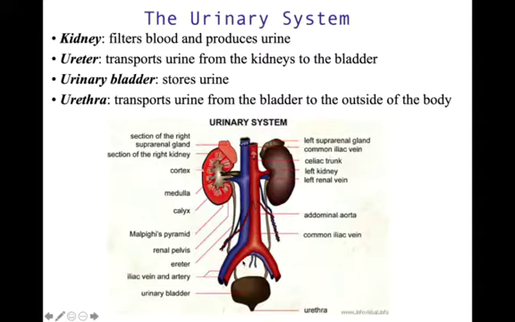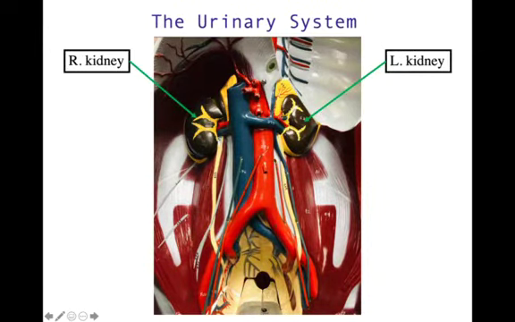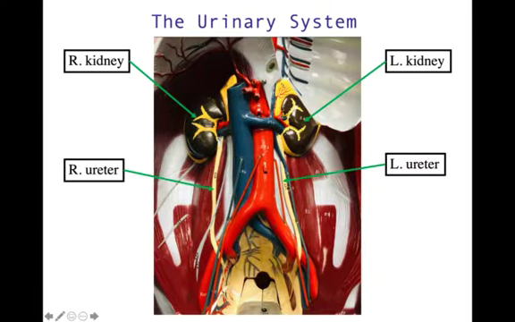Now, what would this look like on the lab exam? Well, we have these models, the abdominal models that we've seen. You can see that you have a right kidney and a left kidney. And then from there, you can see these long, slender tubes. These represent the ureters, again a right and a left ureter. And down here, this in gray, that's the urinary bladder.